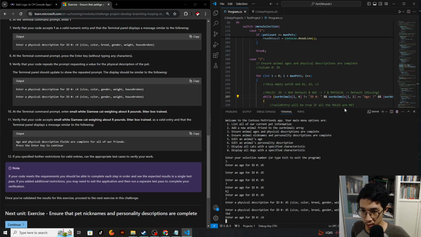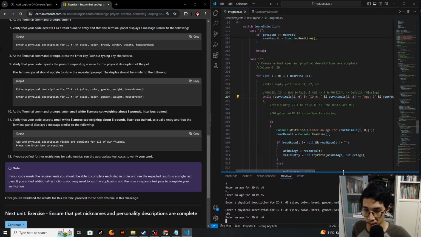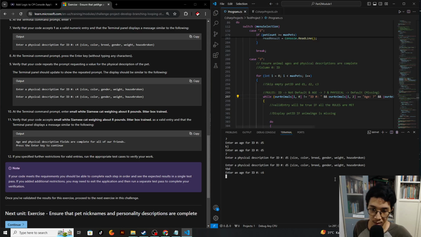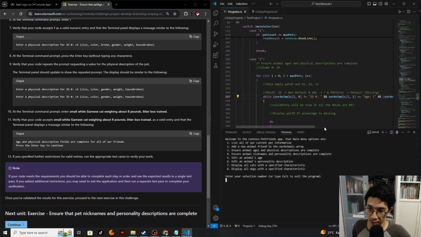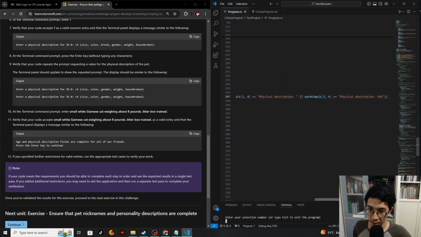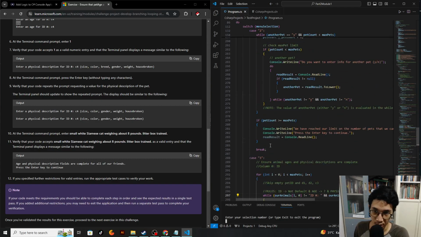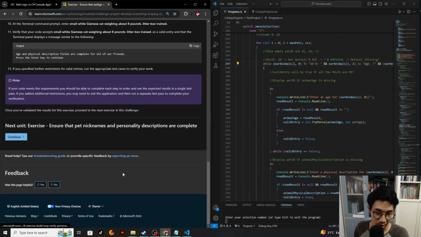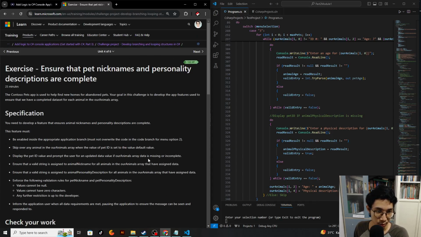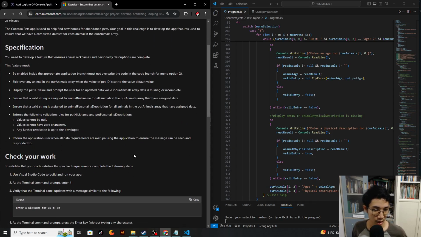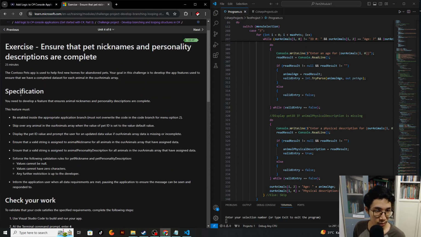TBD also works, but that's fine. Okay, it worked perfectly, and I like that. For now it works, so I think we can go ahead to the next exercise.